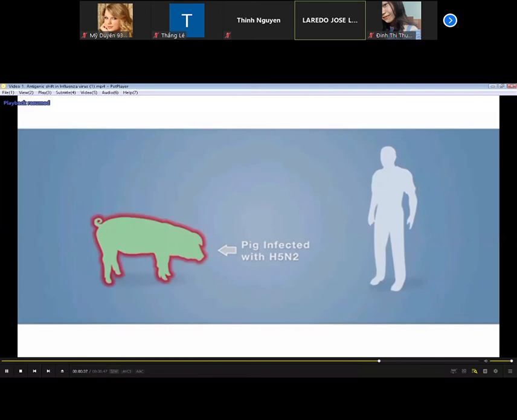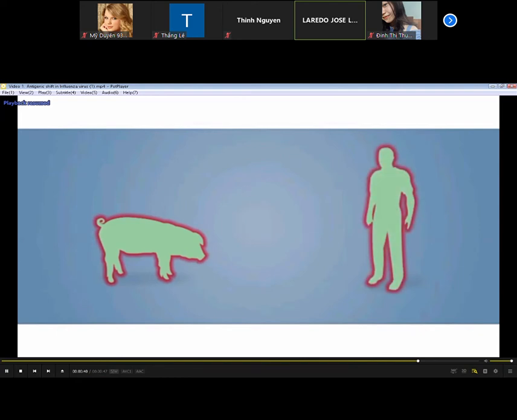This was the origin of the last pandemic, a new strain that was produced in an animal host. And this new strain infected humans and caused a pandemic 10 years ago. This is the mechanism why pandemics of influenza appear, usually every 10 years.